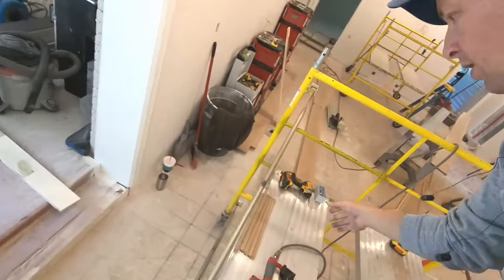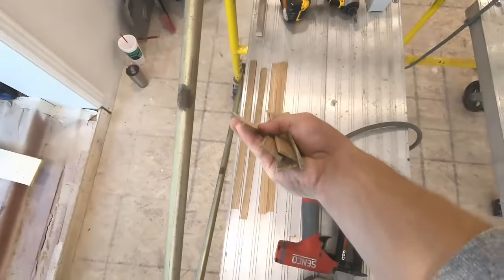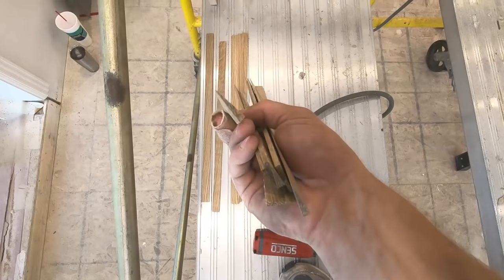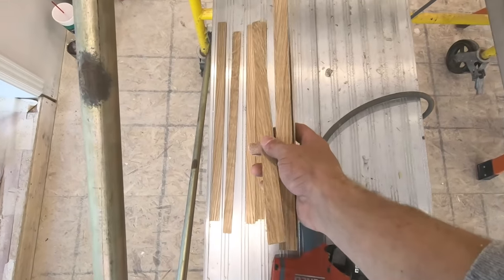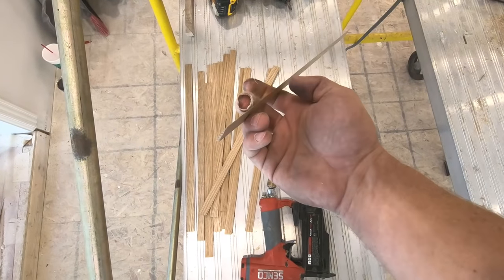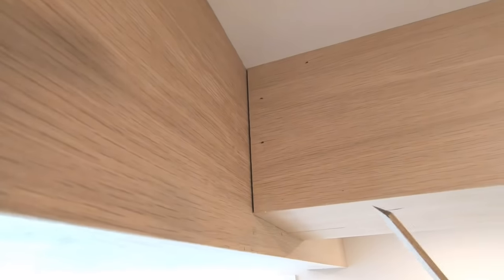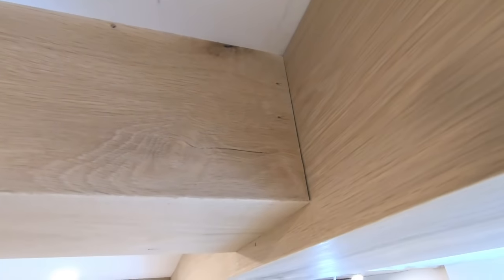So as you can see down here, I've got a stack of stave shims. I made these on the table saw before I came this morning, so I've got plenty of them, and they are great for filling any of those small little gaps that you might have. So I'm just gonna show you what both sides of this look like before I use the shim on them. Again, not bad, but could be a little bit better.